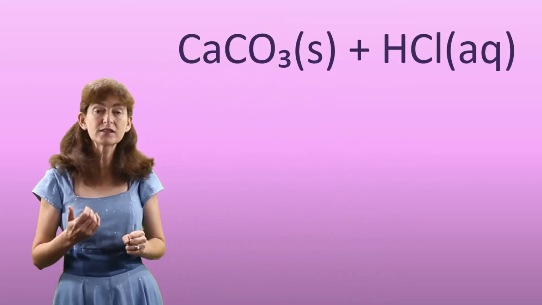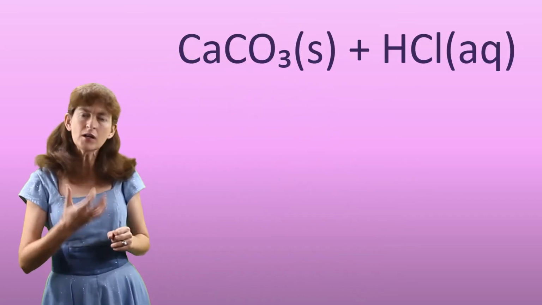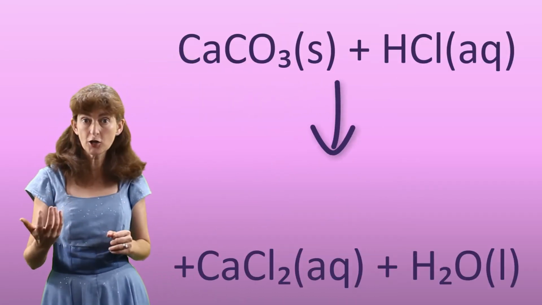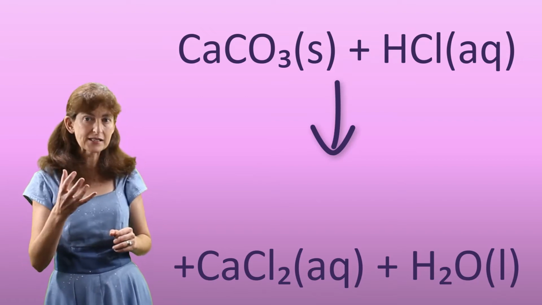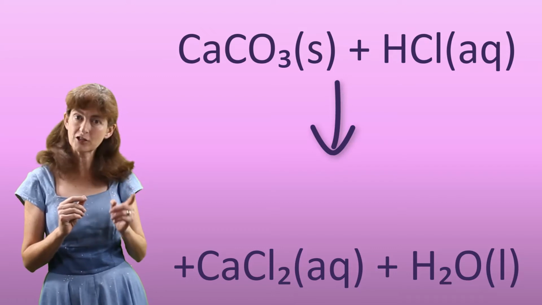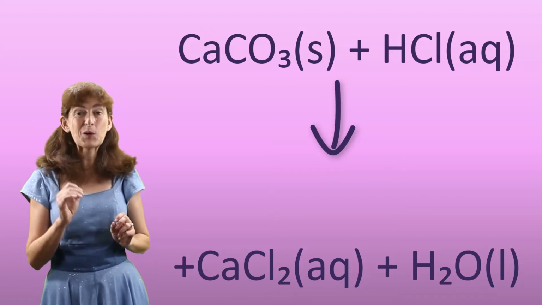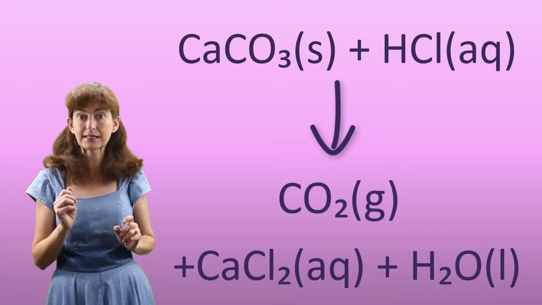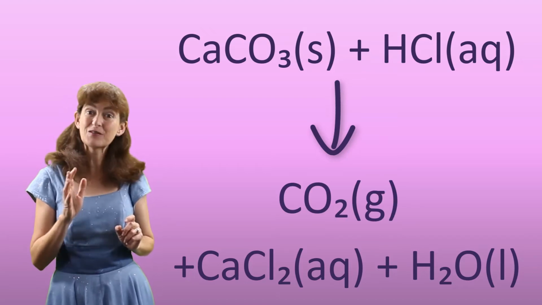Click that link there to watch a movie in which you can see that reaction, and you will see that the carbonate reacts to produce a soluble product, so therefore the mass of the carbonate decreases over time, which is relevant for question 5.2, and it also produces carbon dioxide gas, which is relevant for 5.3.